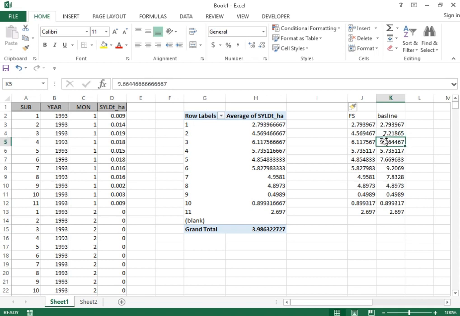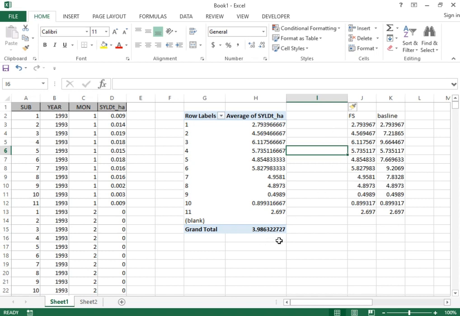Yeah, 2, 3, 4, 6, 7. So those sediments are reduced to this value by applying this filter strip. Okay, so it's very important to analyze your work in such a way by applying these best management practices.